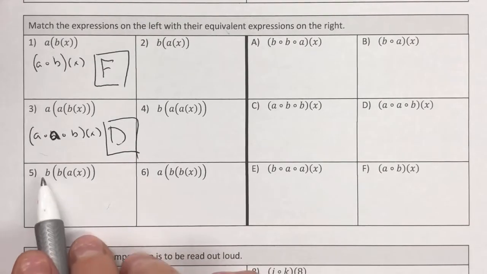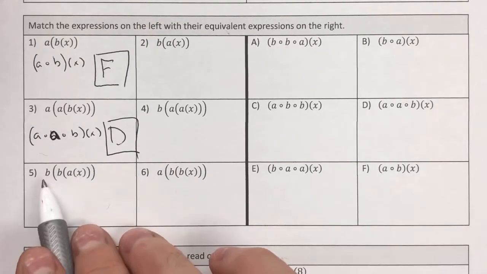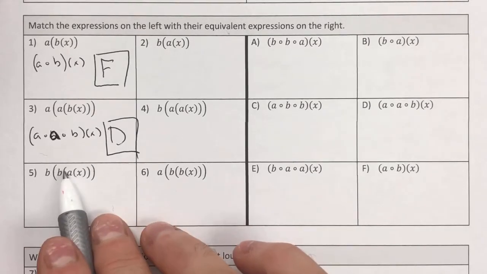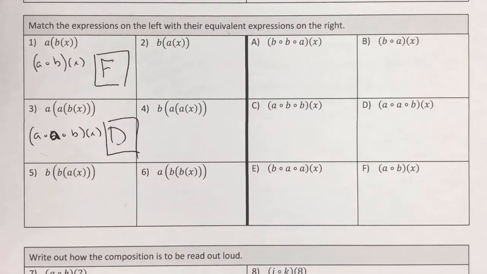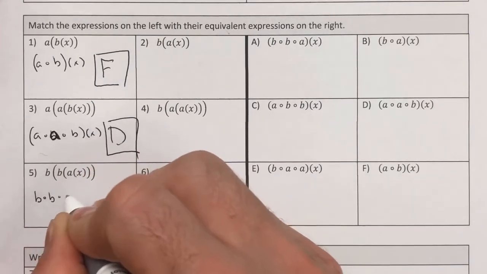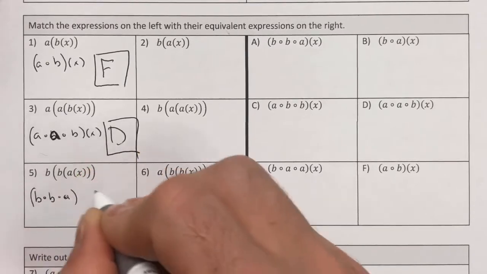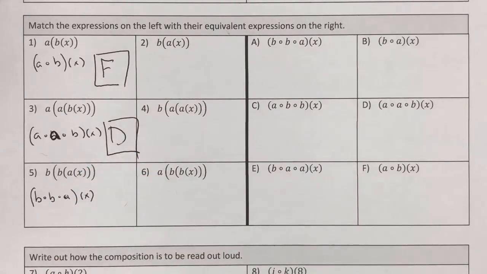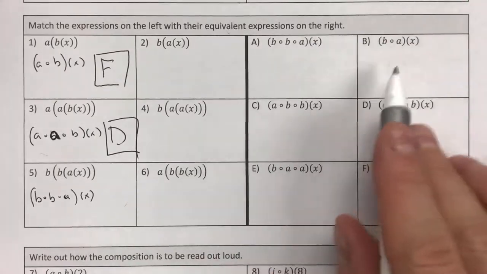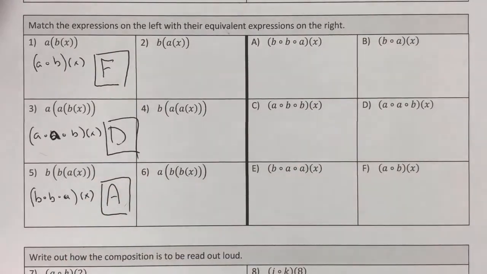And then likewise right here I have my b of a of x. b, which is composed of b, which is composed of a, which is composed of x. So if I write that in the alternate notation, looks like I have boba, which I think would sound delicious right now. I'm just looking for my b of a of x, which is going to be my a.